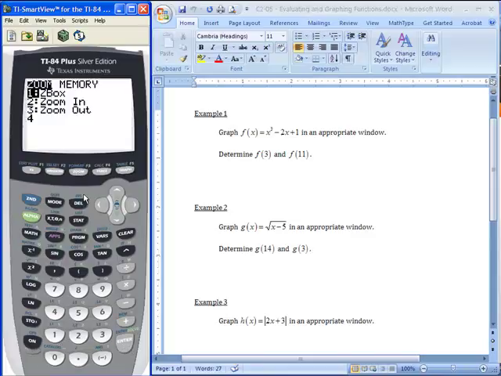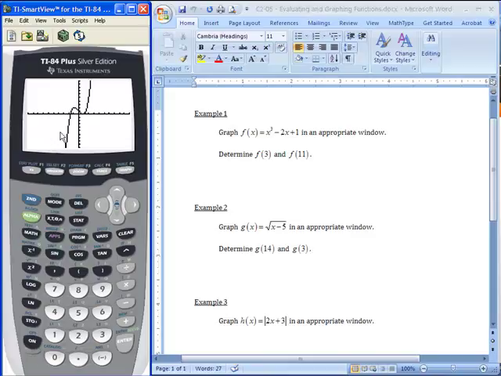I'm going to zoom to the standard window first and see what we get, if anything. So we'll let the calculator graph that function. What the calculator is doing is it's starting at x of about negative 10, and it is plugging those x values into the function, finding out what f of that value is, and then plotting on the screen where it can. Obviously some of these points fall off the screen. So this is not a particularly bad window to begin with. We're getting a couple of different curves here. It looks like the function goes off toward infinity on both the left and the right sides, toward negative infinity on the left, positive infinity on the right.